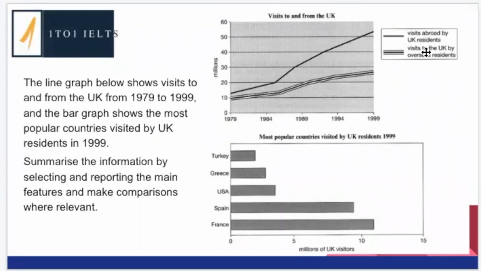So this and this both increased. So the information in our key both increased. And this line was higher than this line. So those 2 pieces of information I want in a sentence. Don't worry about the bar chart yet. The bar chart is going to be in a different sentence. So we just do this one step at a time. So over to you guys in the chat. If you're watching this at home, try this at home as well. How would you describe these 2 key trends?